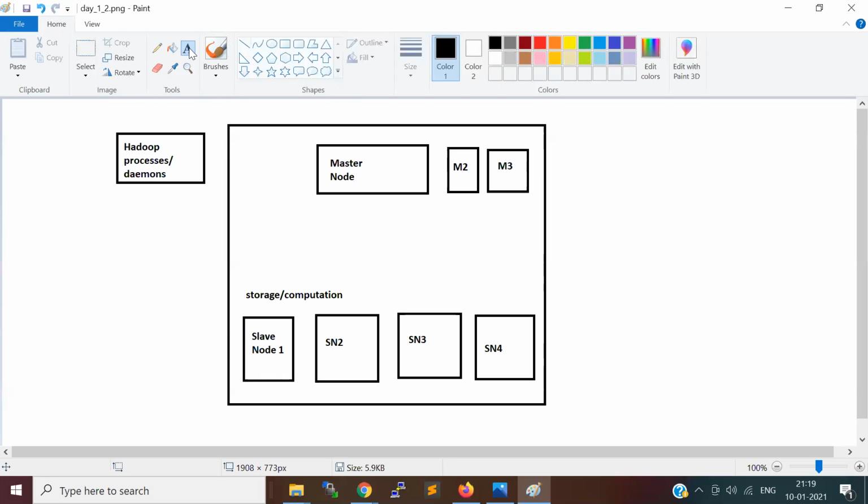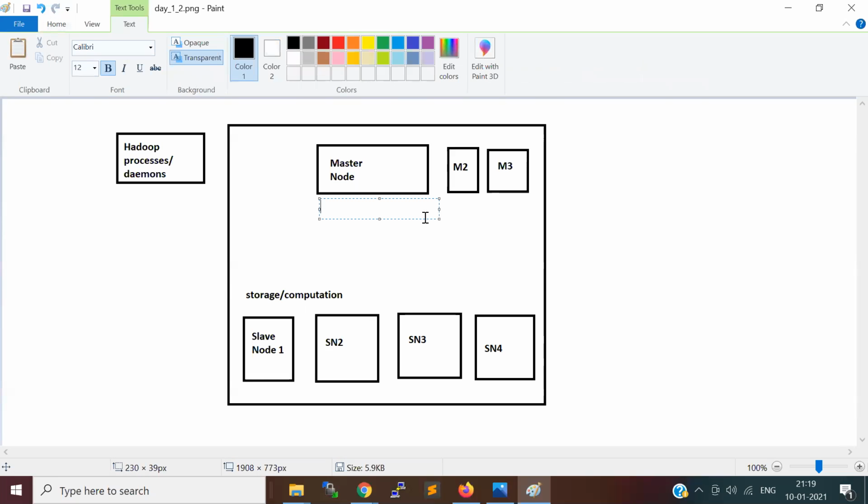For the master node, it is basically handling a client request. When we say client, if a file is getting stored in or read from HDFS through the master node, mostly the HDFS client will be used. So when you run an HDFS command on the CLI, that CLI is going to act as a client.